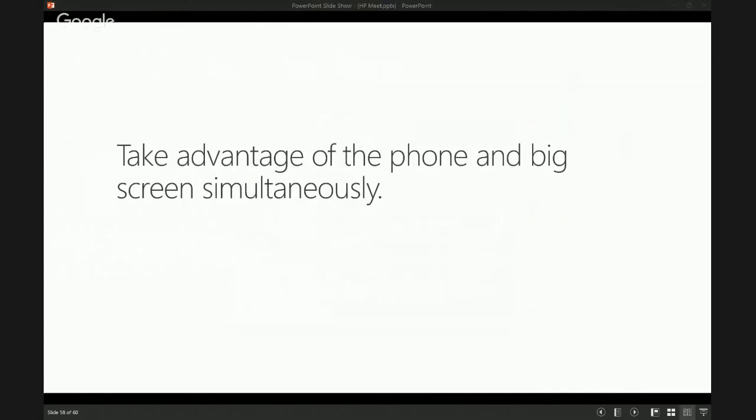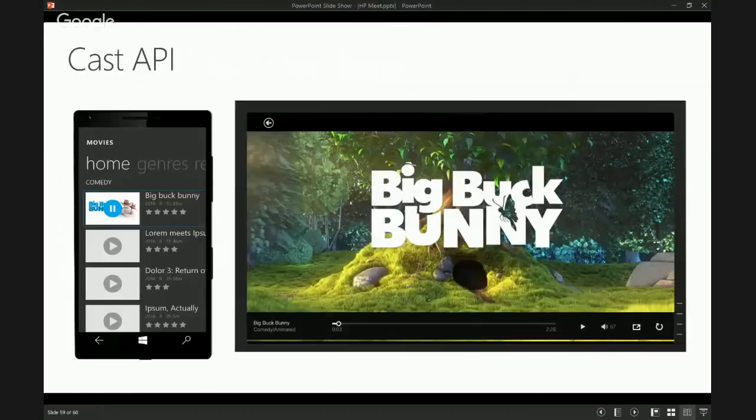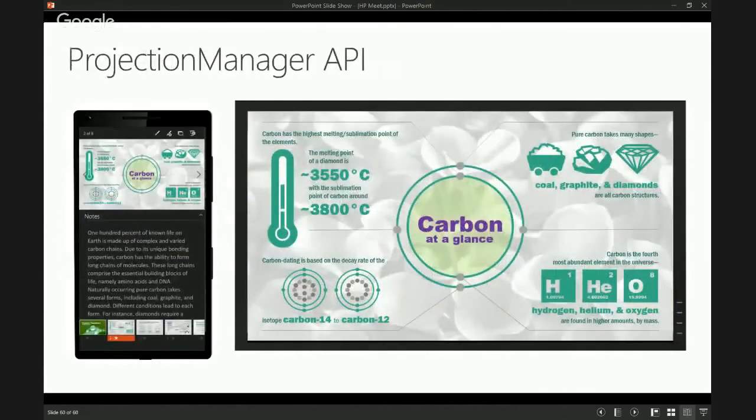From TH1 onwards, we have made available several APIs which allow you to cast from within the phone to a large screen. If within the app you can identify the nearby devices, you can use the cast APIs to cast to those screens, or you could alternately use some of the projection manager APIs to create multi-view experiences.